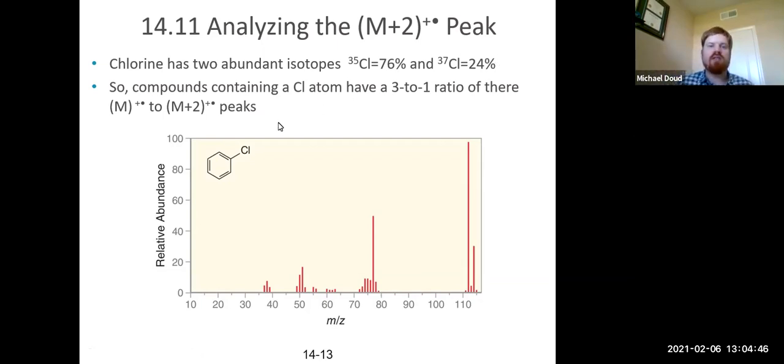So what we actually see is, if you have a chlorine atom and you take the mass spectrum, you get an M+2 peak that shows up at about 1/3 the height of the M parent peak here. Our parent peak shows up at 112, then we have a peak at 114 that's about 1/3 of the height. That's very distinctive, and tells you right away that there's a chlorine atom in this molecule.